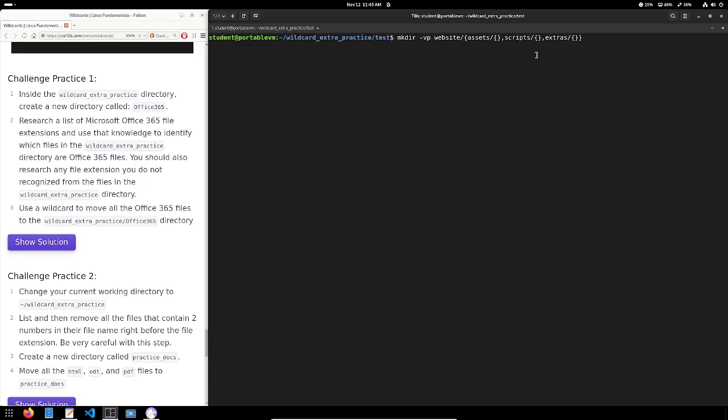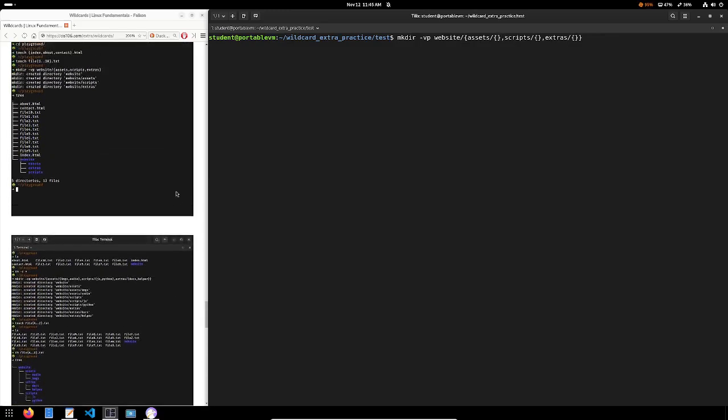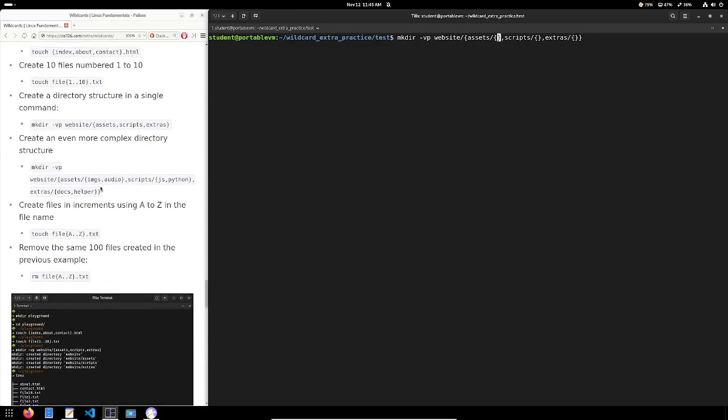And notice that I'm putting it right before the comma, because a brace expansion expects a list of values separated by a comma. So value 1, 2, and 3. And now in here, I can do another expansion. Inside assets, what I am creating is images and audio, so IMGS and audio.